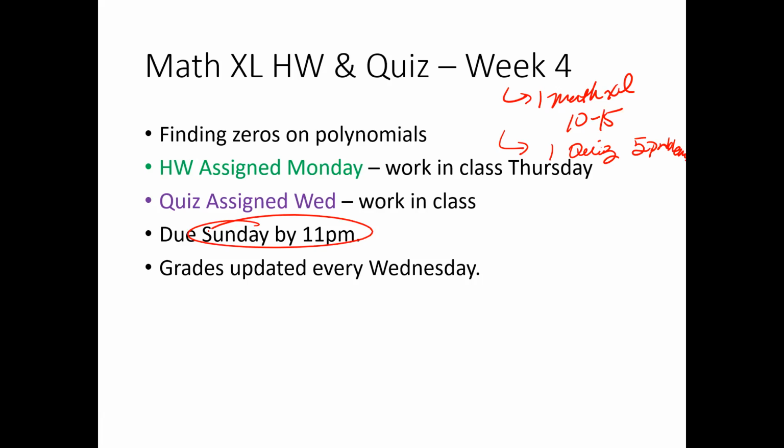It is due every Sunday by 11 p.m. And then I update your grade the following Wednesday with those assignments. Now, what if I didn't do weeks 1, 2, and 3? I usually reopen them, and you could still turn those in for the ones that are already due. But there is a penalty, because about 50% of you turn it in on time, and the penalty is 10 to 40%, depending on how late it is. If it's 15 weeks late, then yes, it's going to be a 40% penalty. But if it's only 1 or 2 weeks late, it's usually a 10% penalty. So just keep that in mind.